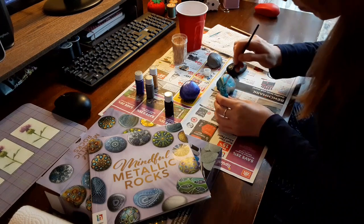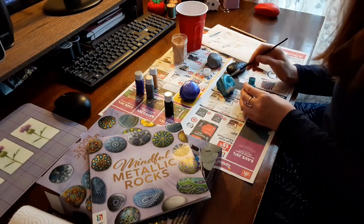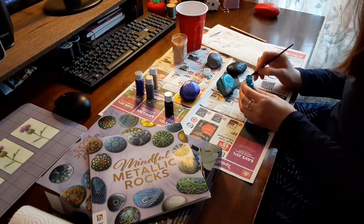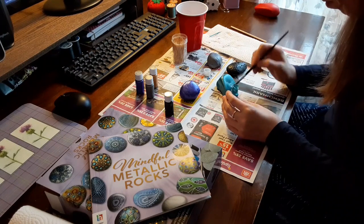I had a lot of fun with this craft. It reminds me of when I was a kid and I would take rocks from my parents' driveway and paint them. I remember thinking how pretty they looked. I'm a bit out of practice painting rocks, but it's so relaxing and enjoyable.